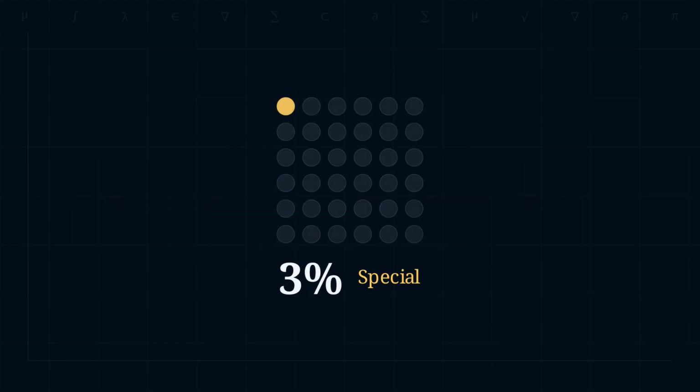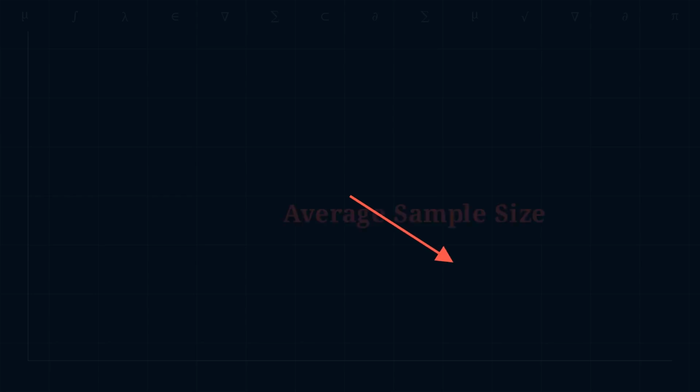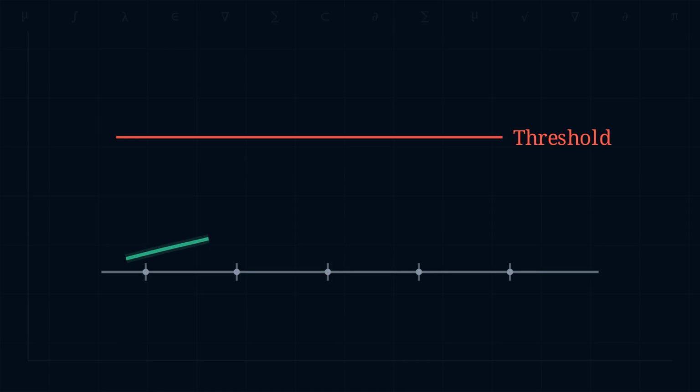The fix is to adjust the threshold when you run many tests or to reserve a held-out evaluation and look only once. Peeking early and often has a second effect that people miss. It shortens the average sample at which you make a decision, which usually raises the miss rate because weak true effects do not have time to accumulate signal.